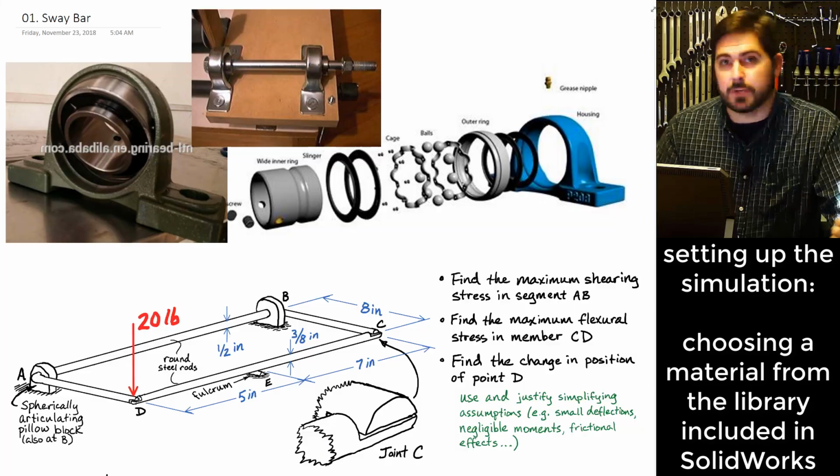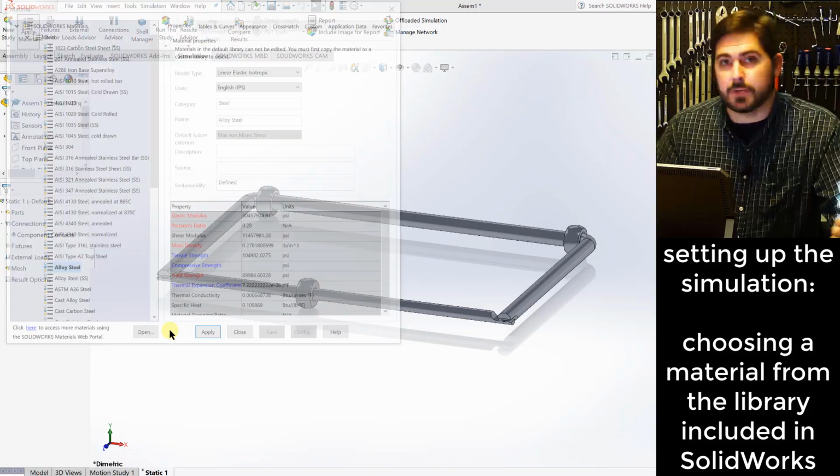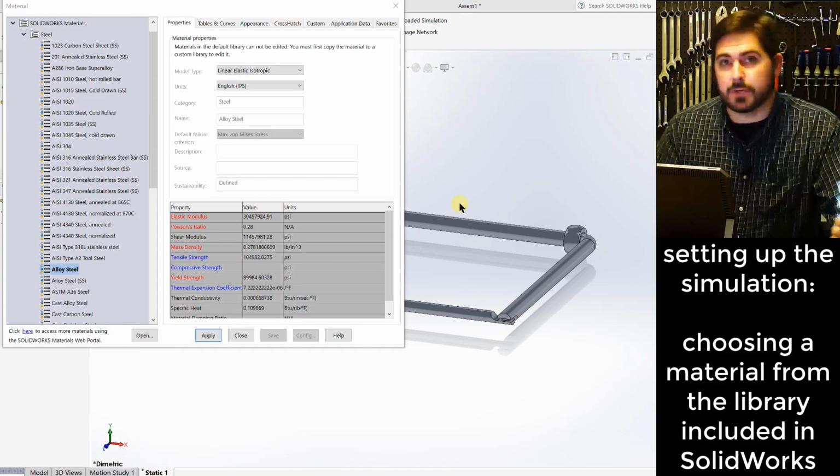You might remember over here that these were steel. And if you're not given any other guidance on what kind of material it is, most steels have very similar elastic modulus, which is the big thing that we care about, and modulus of rigidity and that kind of thing.